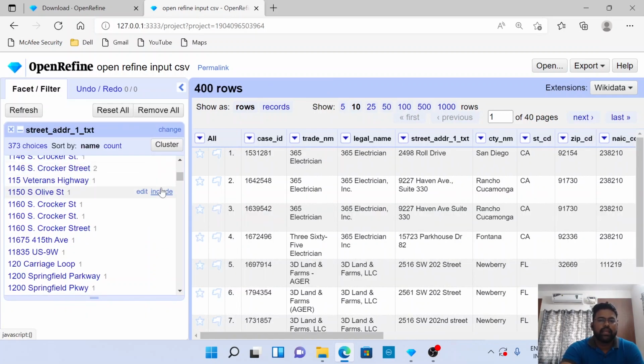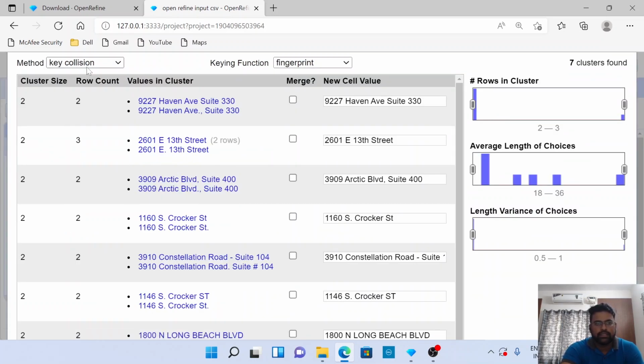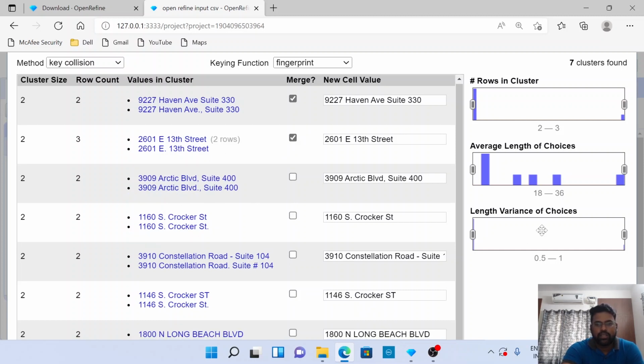So what we can do is group similar addresses using the clustering methodology, which is inbuilt in OpenRefine. The moment I press cluster, it shows me, with the default algorithm in the backend, the similar entries which are just separated by some special characters. For example, the same entry which we had, 9227 Haven Avenue Suite 330, the same thing with the additional characters like dot and comma, is coming into the same cluster. So the user can select or decide to merge them manually, or if we trust the system with his experience, he can just cluster everything in one go. Let me quickly show how the clustering can be done in one go.